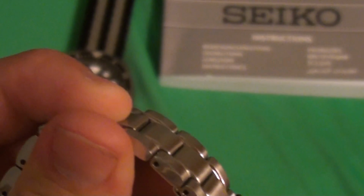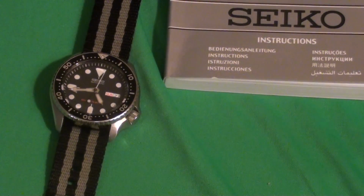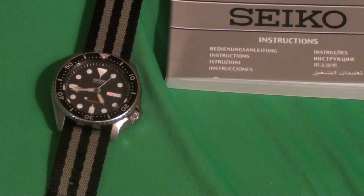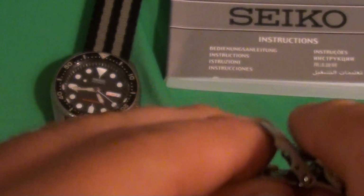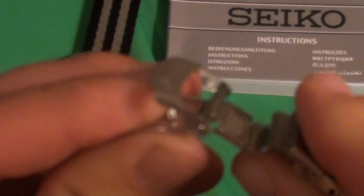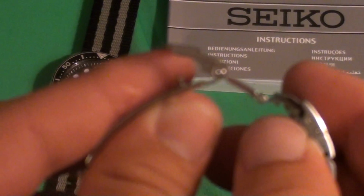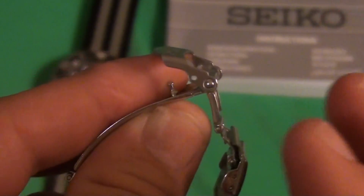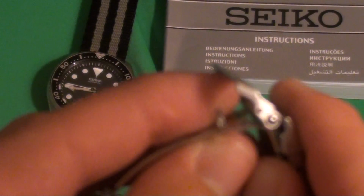Something I also want to point out, this is a diver watch, and it has a wetsuit extension. Let's see if I can show this. Let me move it right here. There we go. That's the wetsuit extension. It's hard for me to mess with this behind the, what you call it, tripod, but that gives you just a little bit more length, so it will fit around your wrist and wetsuit. Well, mostly around your wetsuit, so you can wear this on top of your wetsuit when you're scuba diving. But normal people will never use that feature, just scuba divers.